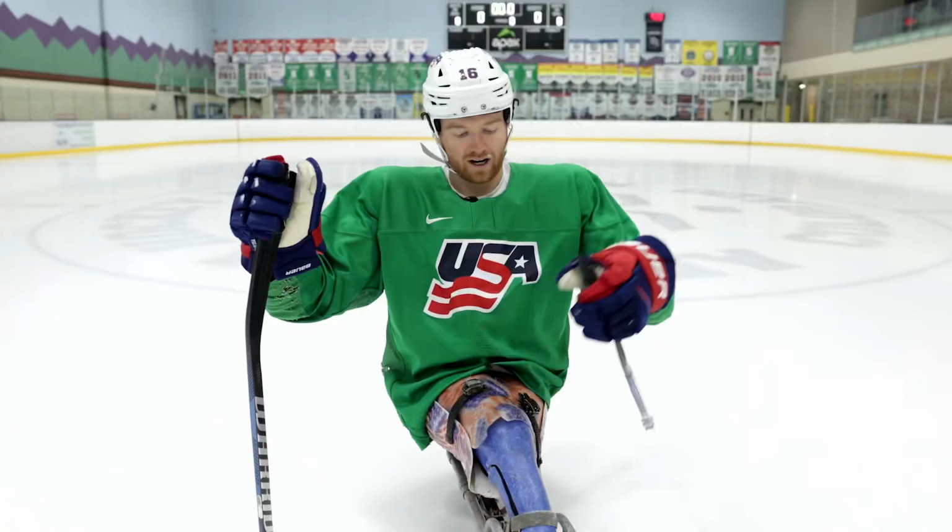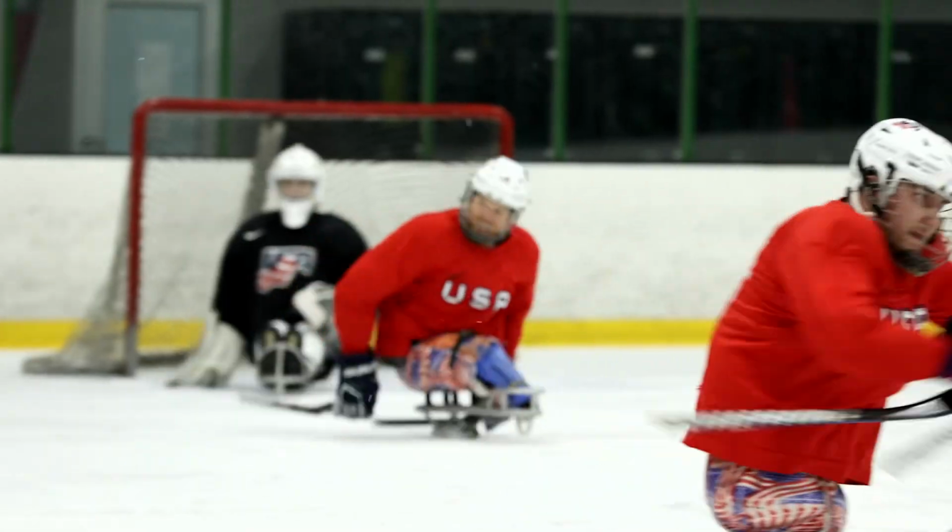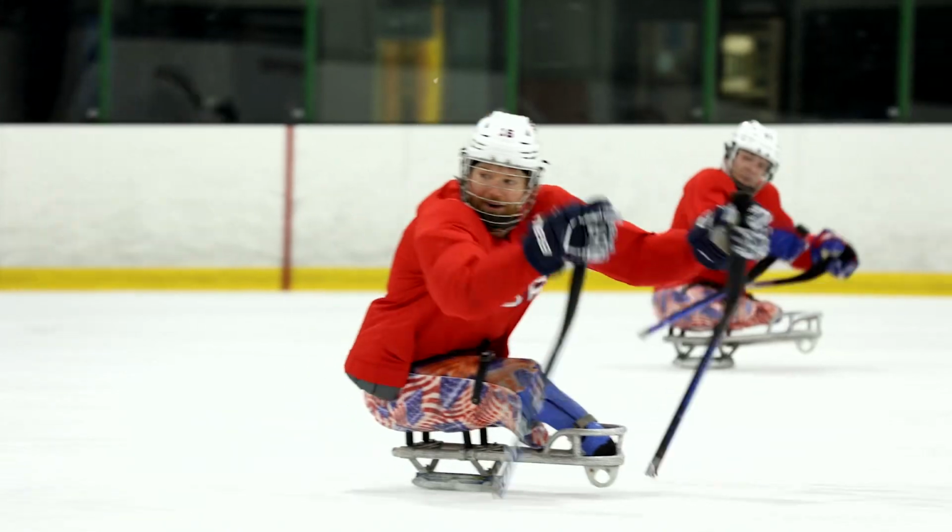We're going to talk about some skating. We'll start out with where we hold our sticks. We always want to have our sticks at the top of our blades. That's to maximize the length of the stride.